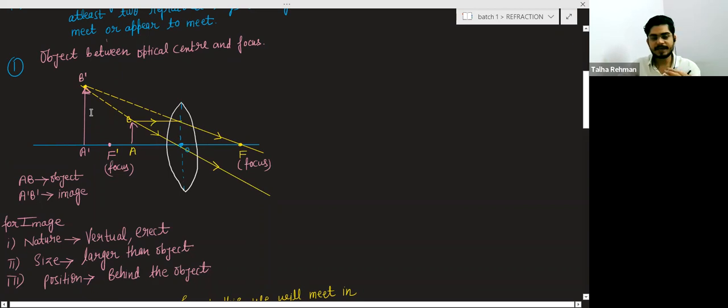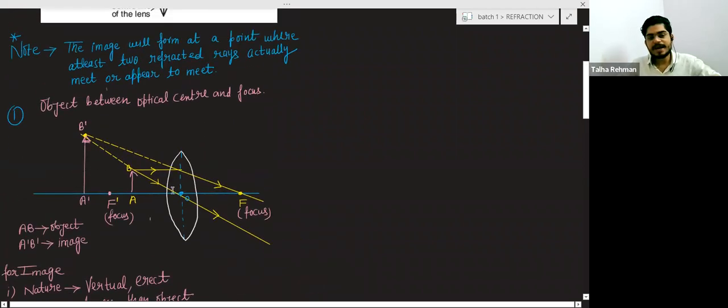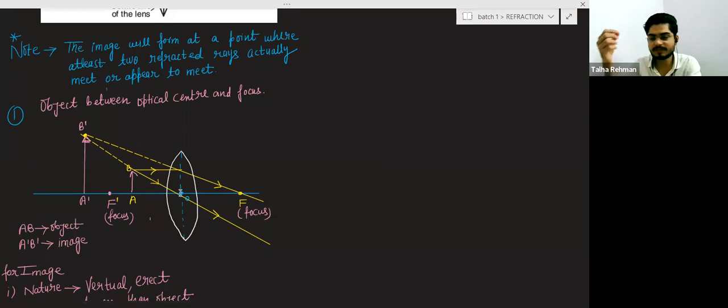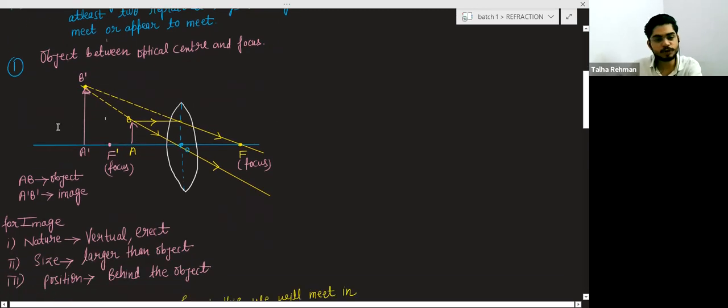I will explain the ray diagram later when I discuss the second case, and we will get the image here. You can see this is the image of this AB object. So you can see this image is larger than the object. And one thing more you have to remember: if the rays are actually meeting at a point, then you will get a real image. If the rays are just appearing to meet at a point, then you will get a virtual image. Here in actual the rays after refraction are going in this direction. But when I produce these rays in the backward direction, at this point these rays are meeting. So here we will get a virtual image. And this image is beyond the object.